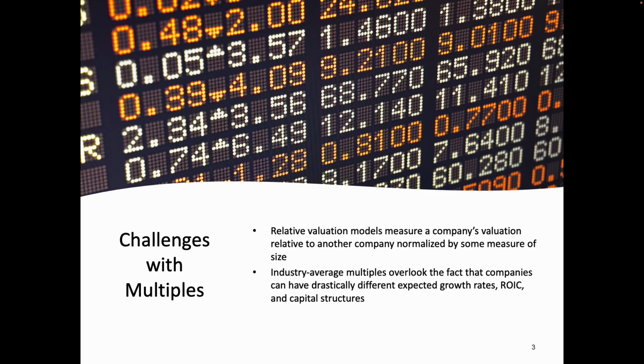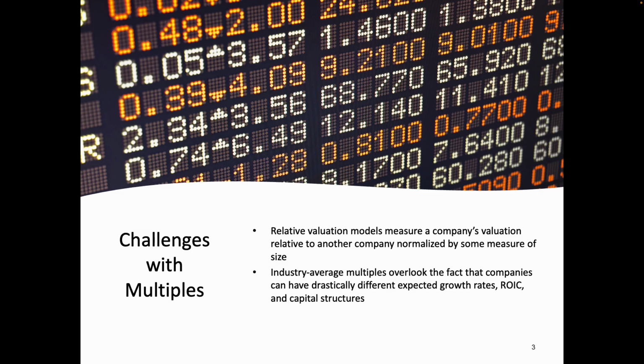All right, so this is one of the challenges with multiples, finding true peers that are represented. Number two is because multiples are based on growth and spread, you actually want to find companies that have similar growth and spread. So if you can't find similar growth and spread, that becomes another challenge with multiples. So for example, if I'm valuing Microsoft and I'm valuing an early stage software startup, they're going to have far different expected growth rates and far different expected returns because Microsoft is more mature than a growth company. So it's just harder to compare, even if they're in the same industry. So I got to be careful with that.